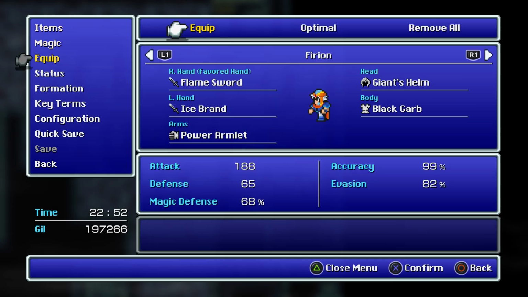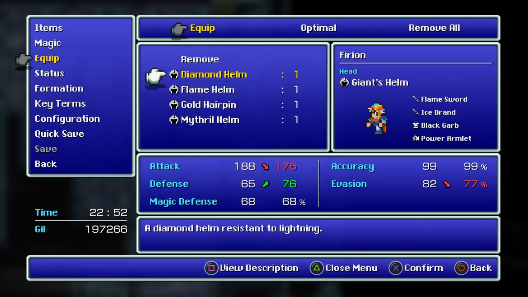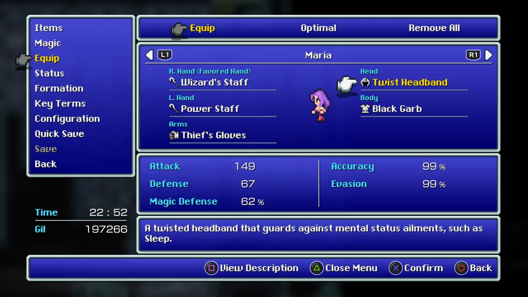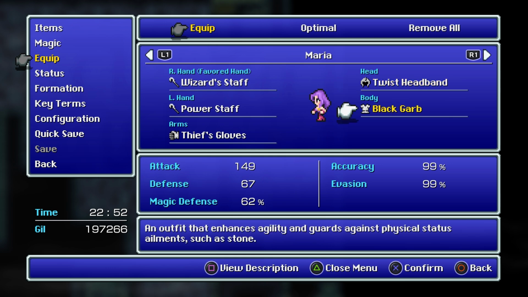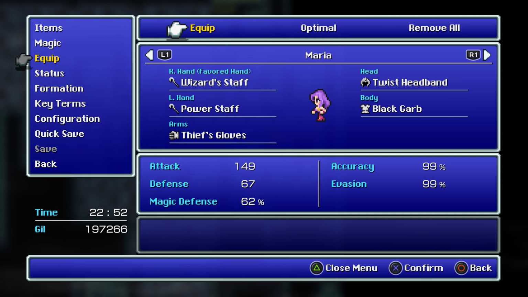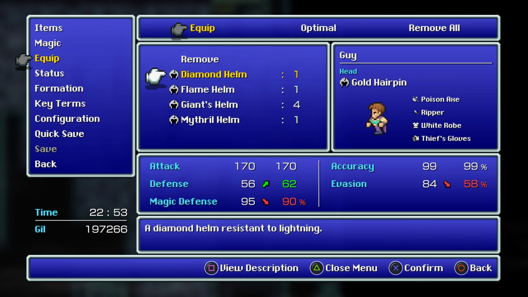Diamond Helm. Yeah, I mean, these are just not... This is not good. Wait, what? I literally... A. I guess it doesn't guard against sleep, does it? That's some bullshit. Wow. I literally put something like that to help and it didn't. Lame.